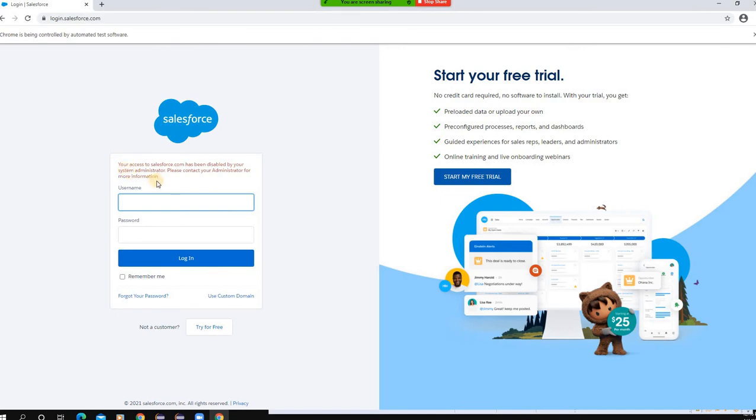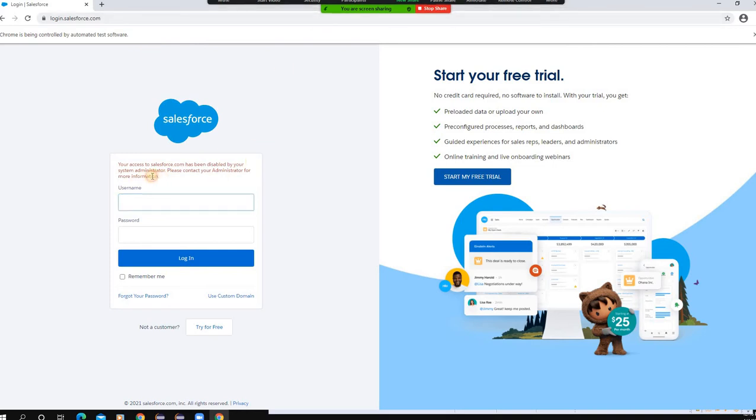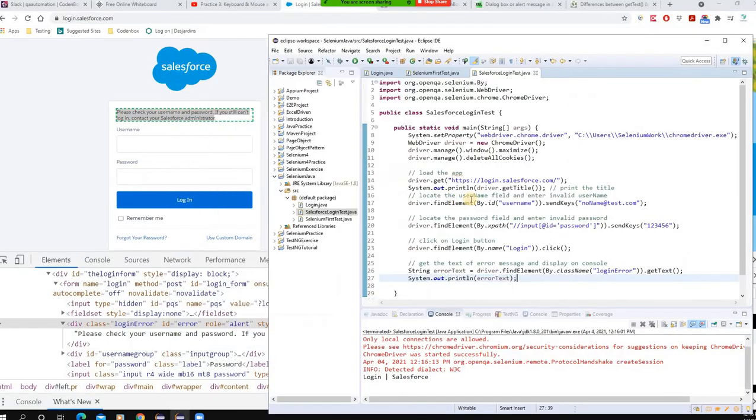So what we are expecting in our output, there will be the title of the page, and also it's supposed to print the whole error message like this one, right? Let's close this page and then see over here. So what happened? We found in our console, if you see the console, right? Guys, you can see the console, right?